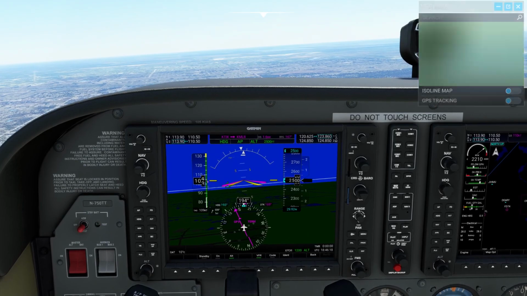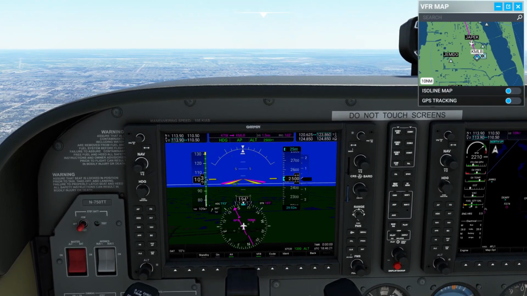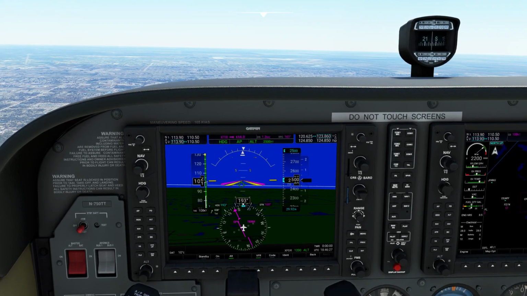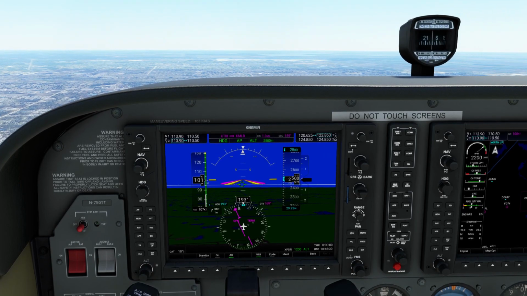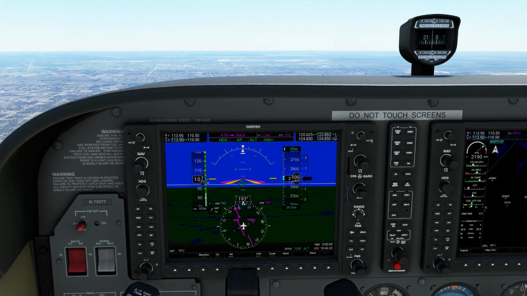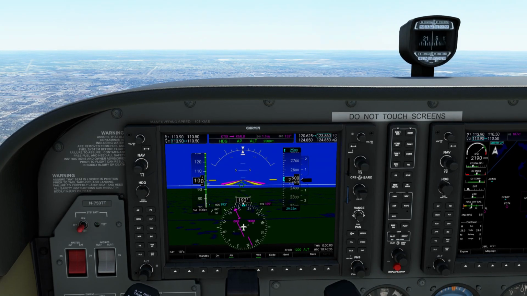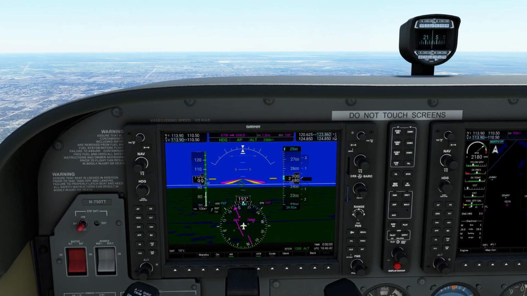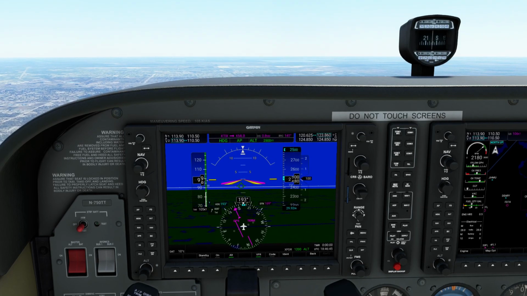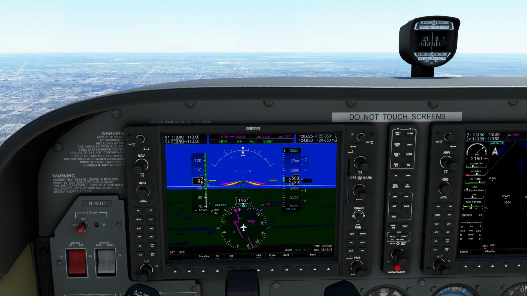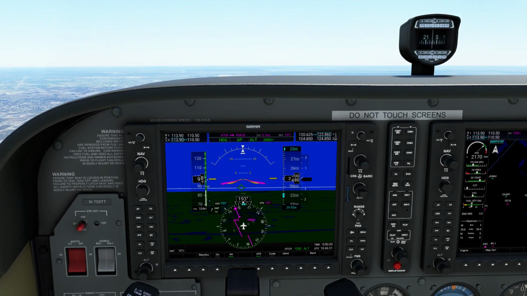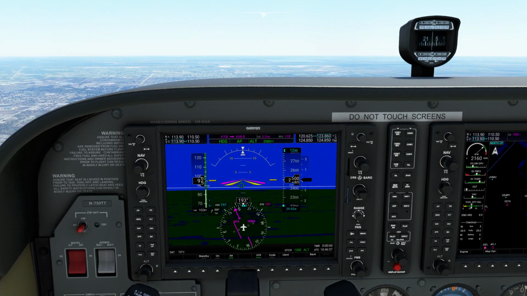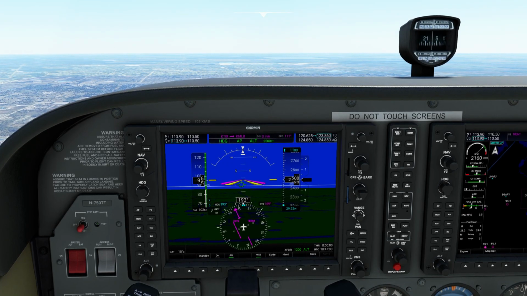You also want to know the altitude of the airport, which I know this one is 16, 20 foot, something like that. Yeah, it's 27 foot in altitude. So you always round up that number. So in this case it would be 100. And the reason for that is to get in the traffic pattern, you want to be at, I'm actually not sure. I can't remember if it's 1,000 or 1,500 foot above it. Pretty sure it's 1,000 foot. So you add 1,000 to 100 and you magically get 1,100. It's amazing how math works. So that's what we would do.